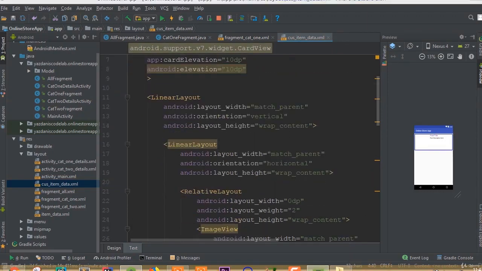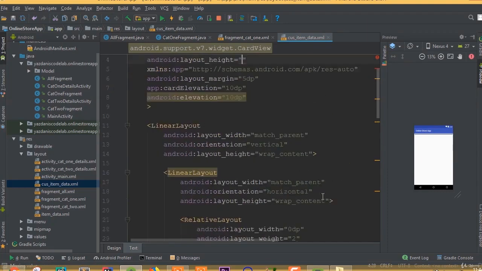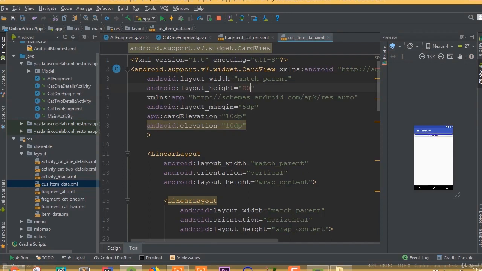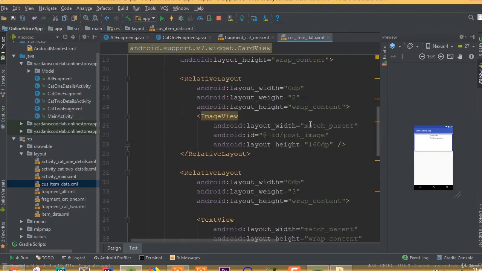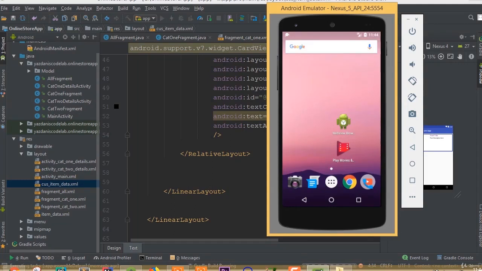So inside our card view we added height wrap content and match parent, and I think instead of height wrap content we can select a specific height. We can choose 200 dp. Now let's see how it looks. Or 170 dp. Now run these apps again.